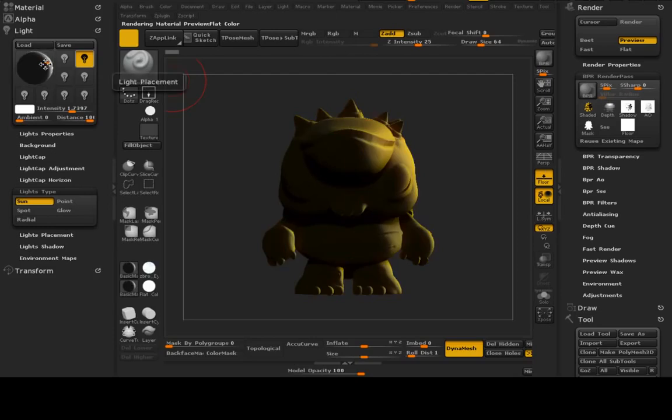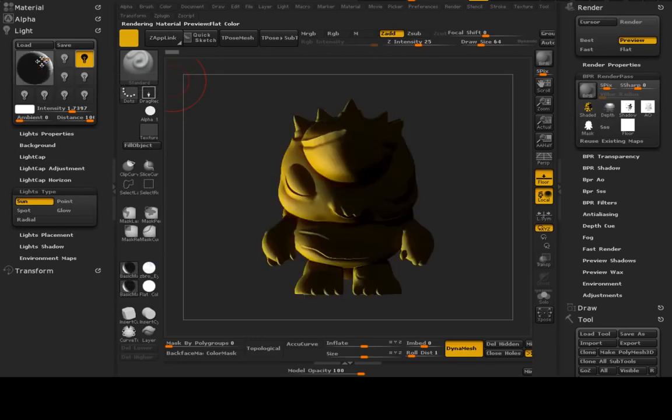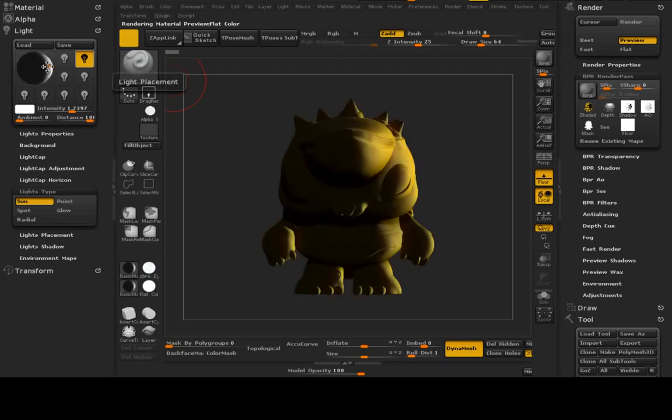So in order to move it even more towards the back, you gotta click twice and just play around with moving the orange dot. Okay, so as you can see, I can move it directly towards the rim, right? The circle in the light menu gives us a good preview of what's going to happen.